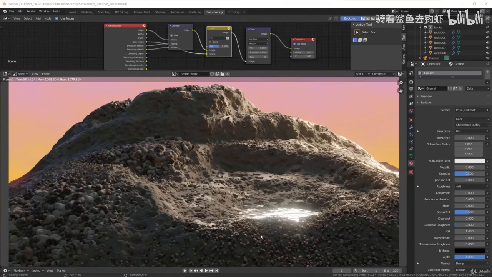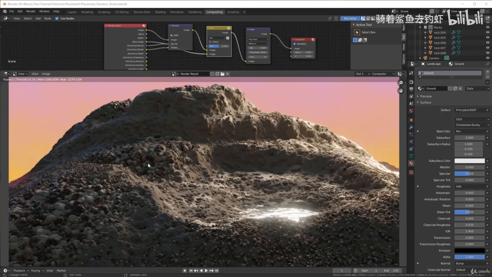So, in this session we are going to talk about the placement of particles when it comes to the type called random. As you can see in this finalized render, we have a lot of rocks and small stones here. If we look a little bit closer, I have some big ones here, some big ones here as well, and a little bit smaller here. And this is what you get when you use random.